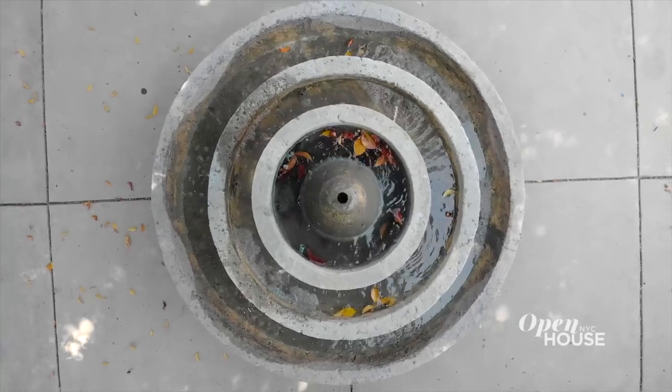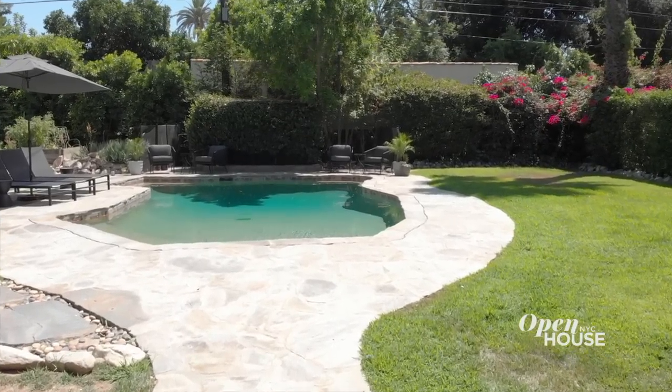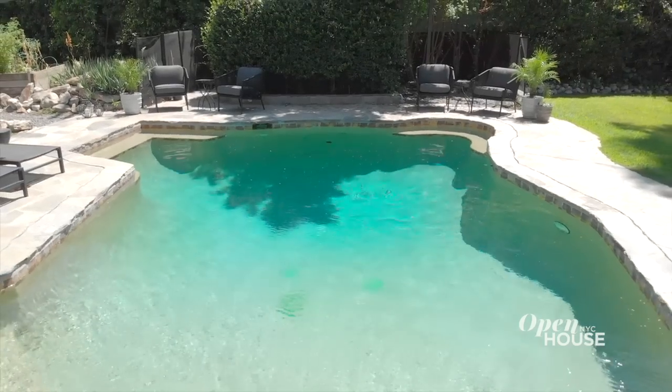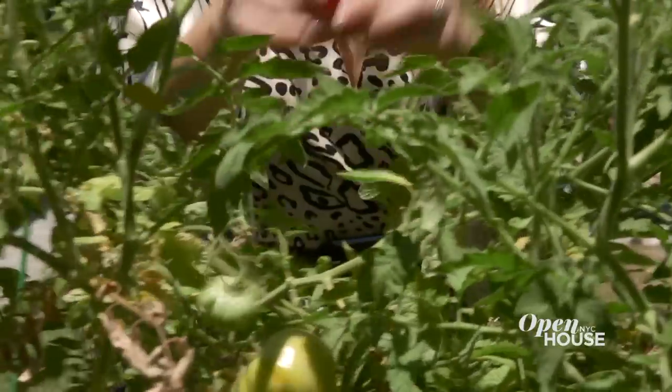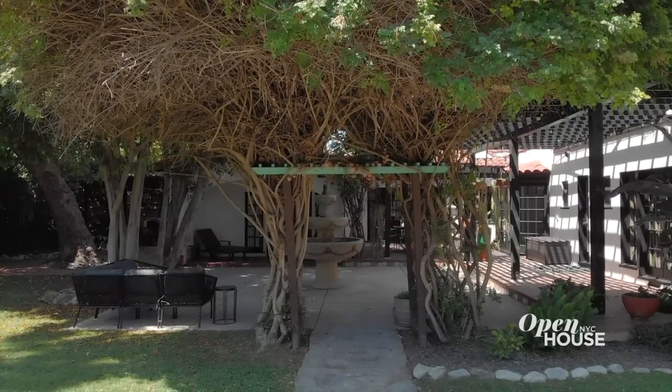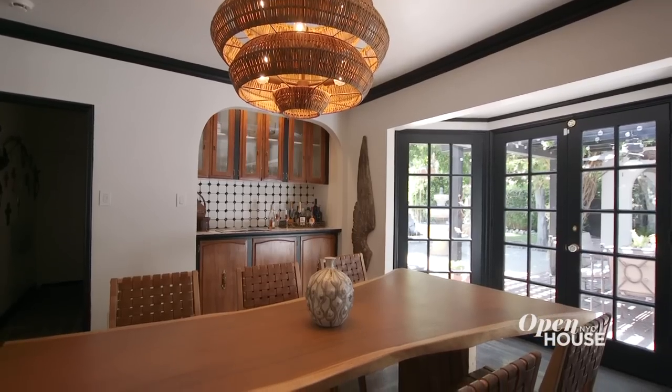What better way to anchor a space than this awesome European fountain? We love entertaining people right here at our dining space. I feel like this pool is truly the anchor of the house. I love that it's not bright blue, but really monotone and monochromatic with all of the landscape and the green outside. And in the back corner is my favorite part — I love growing fruits and vegetables because I'm a farmer's daughter. A pro-parent tip: if your kids grow it with you, they'll eat it. Thank you so much for joining me on my home tour. This house truly has been a labor of love for my husband and I.